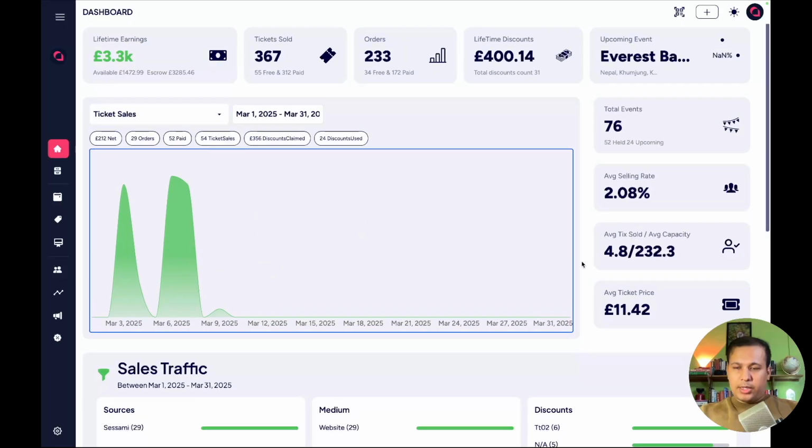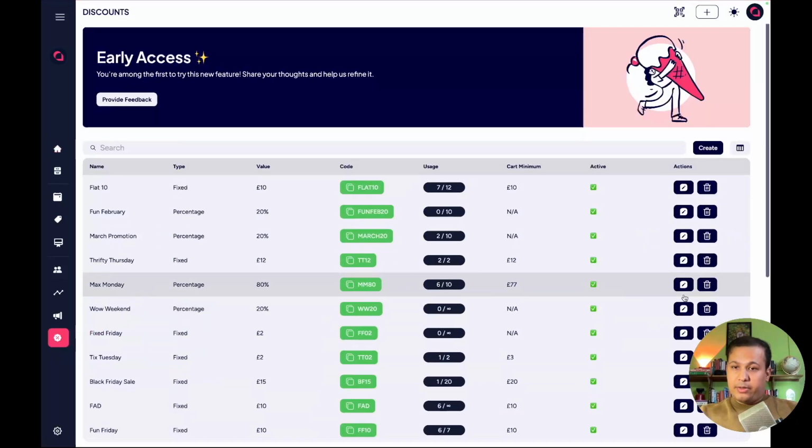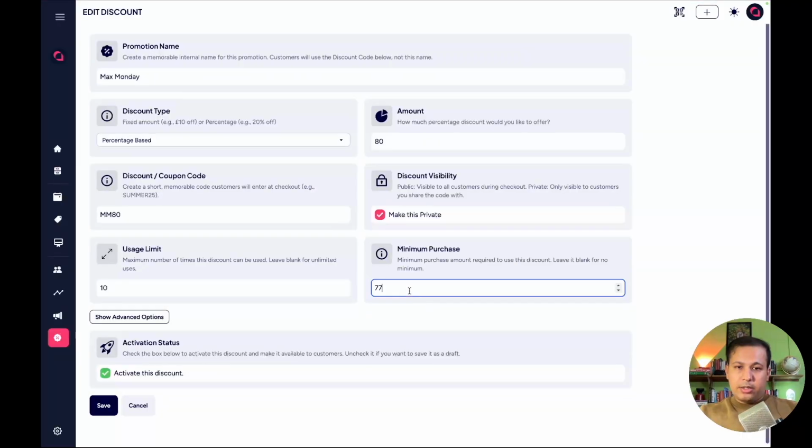So there you go. Yeah, I did mention about average order value over here. We can push that average order value. Let's say your average order price is £11. You could push it by exerting minimum cart value. Say you go over here in any ticket. For example, over here, you say it's a percentage based 80% discount, but in order to claim an 80% discount, you need to have a minimum purchase of, let's say, £100.